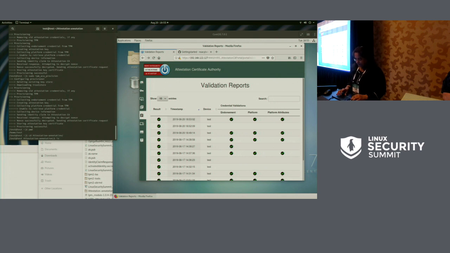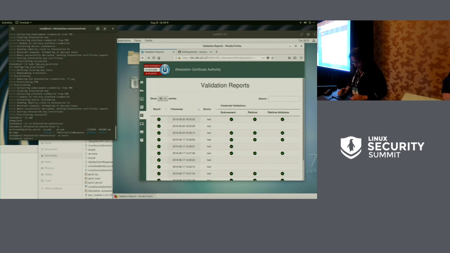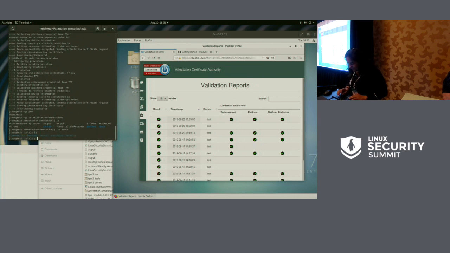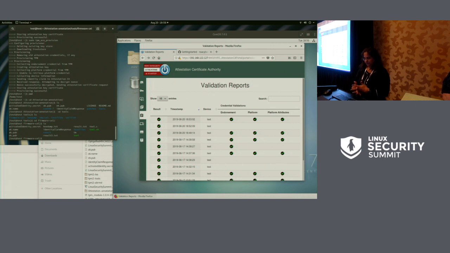Any other questions? Yeah, as you said, we would like to see this a little more portable. One of the things we'd like to work on over the next year is to make this so that it can very easily be moved from one environment to the other. One of the problems, just as an aside, is that platform certificates, and this is why it's a little more restrictive, are in fact attribute certificates, they're not key certificates.